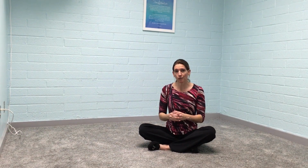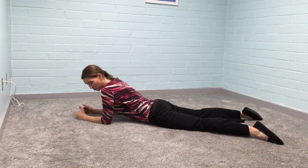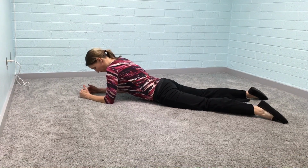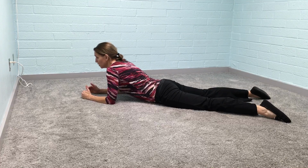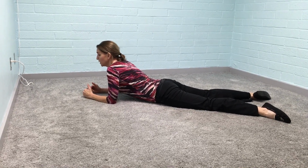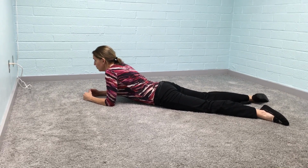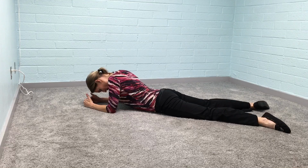So I'm going to start with just prone on elbows, which looks like this. You're going to lay down, just prop your elbows under your shoulders, and from here I like to just let the body sink down, so you can see my spine's actually relaxing and arching into a little bit of extension. You can let your head hang if that feels good to your neck and back.